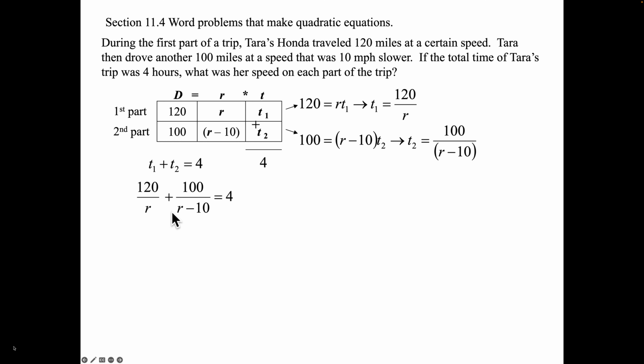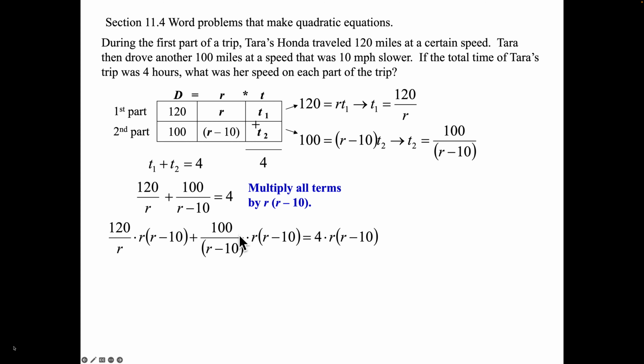Since this R minus 10 technically is in parentheses, to get rid of these two denominators, I must multiply all the terms by the least common denominator, R and R minus 10. So we will take both denominators and multiply it to every single term. Now, I wrote this out so you can see what happens. Soon you won't write it out because you know we're doing this because we want this to happen. The R canceled. The R minus 10 canceled. So in the future, when we see what's going to cancel, don't write it down just to cross it off.